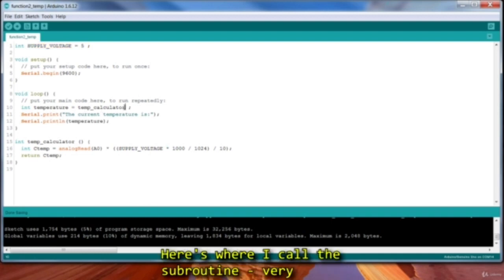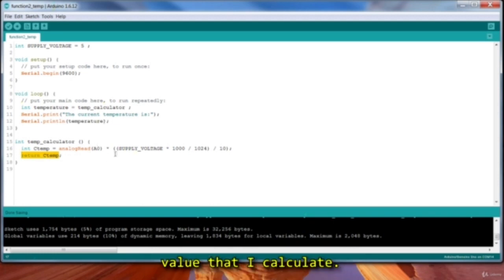So here is where I call the subroutine. It's very inconspicuous, but there it is. I just told it to call the tempCalculator subroutine. It jumps down to the function, and my function will perform the calculation and return from whence it came with the value that I calculated.